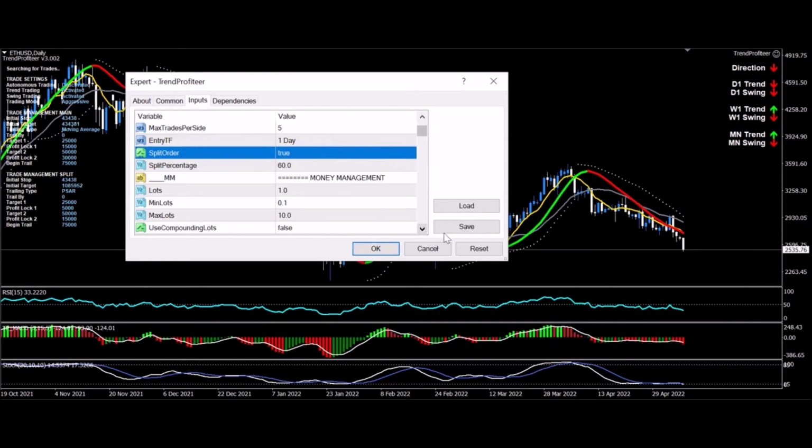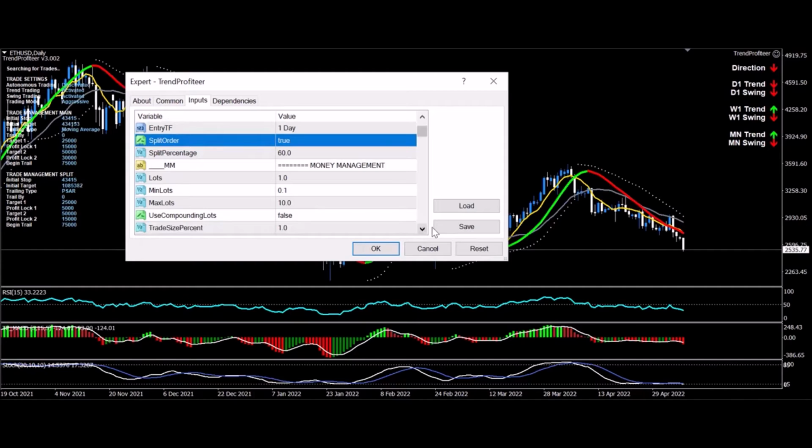And the cool thing is that you can specify the percentage. So in this case, you're specifying that the second part of the trade should be 60%. So in other words, you're going 40-60, but it could be 50-50, 20-80, 80-20, 70-30, whatever combination you want, you can do that with the split trades.